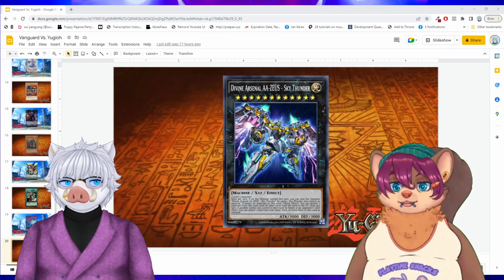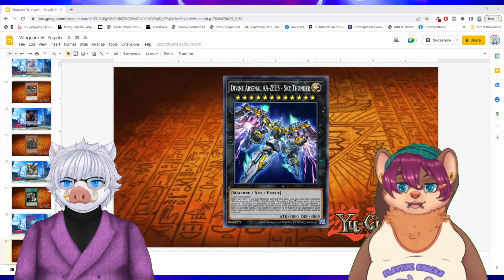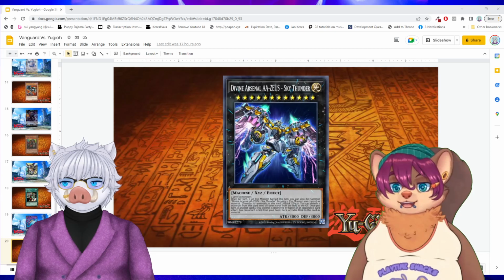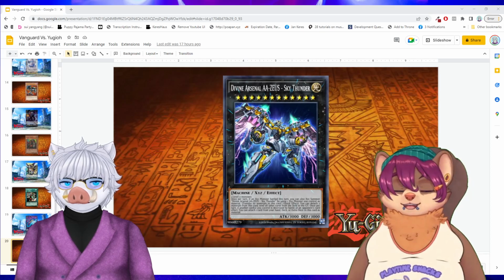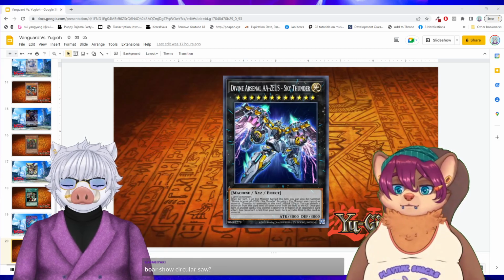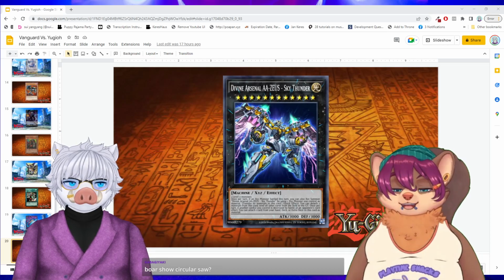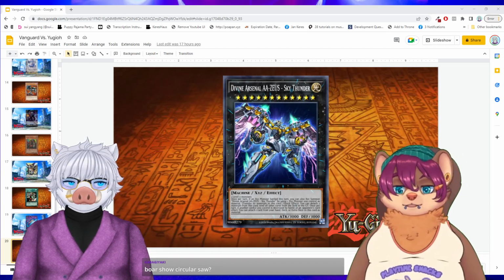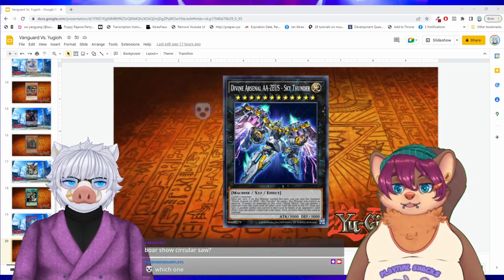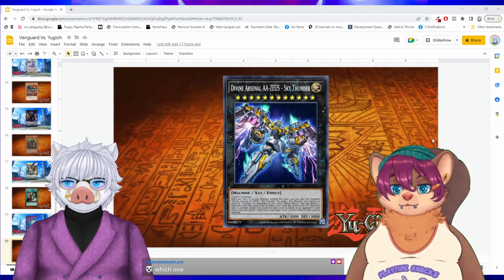For link monsters, for example, you only need the specific monsters listed on the card, one, two or three. It doesn't matter if it doesn't have any tuner typing. It doesn't need to be the right levels. You can just use it. And a lot of link summon decks are constantly summoning. If a link summoning deck starts, it doesn't matter, you can have 10 summons in one turn. It's stupid.